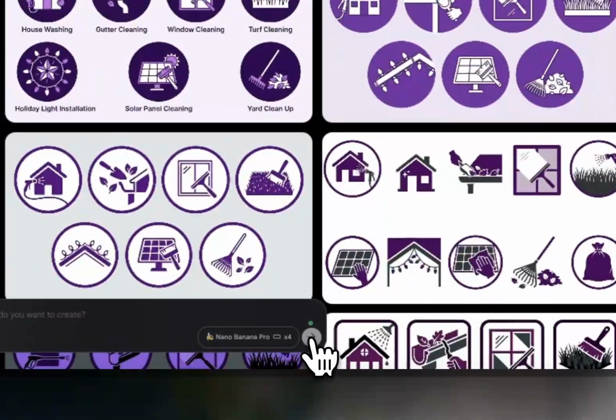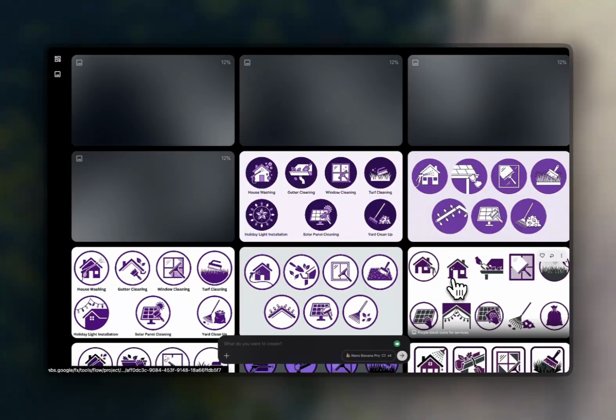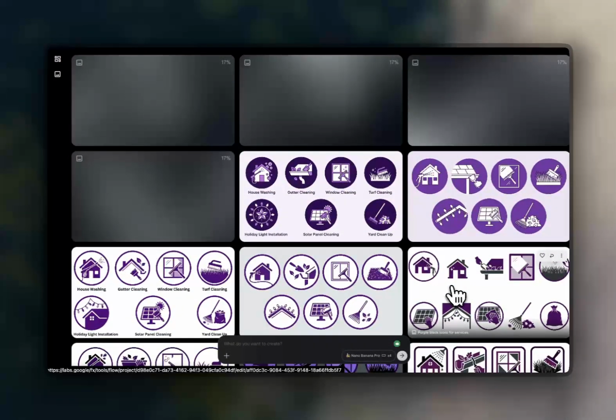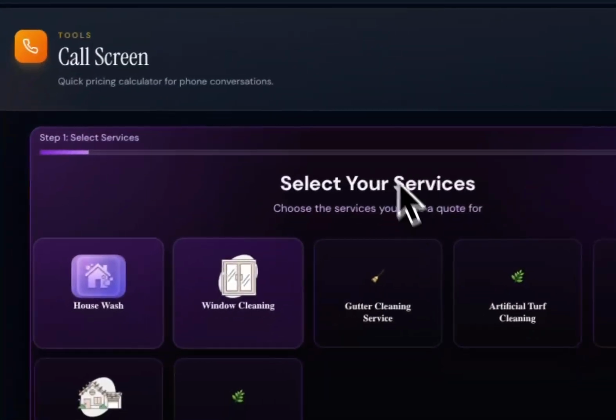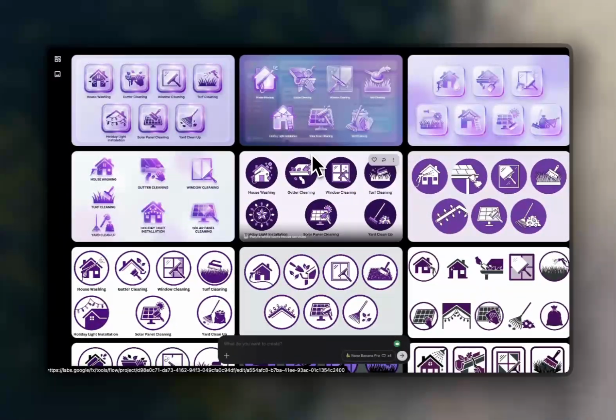I just want a different style. I want something that looks a little bit sleeker, a little bit cleaner. Something that'll fit in here with our existing style. Anyway.